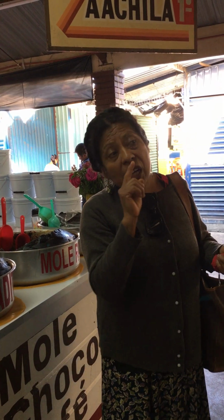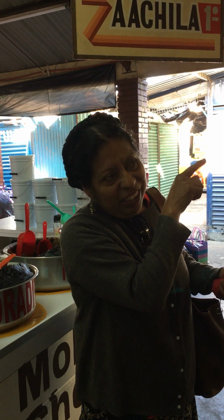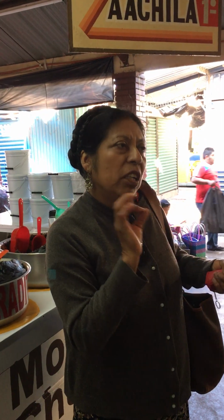Wash the chiles. So the tomato is the second step that we do when we go to the molino. Tomatoes and tomatillos. And when the tomatillos are sour, when we fry them, we add a little bit of salt and a little bit of sugar to take the sourness of the tomatillos. Because the ones that you have in the States are sour, very sour. And here, the ones that we have are sweet.